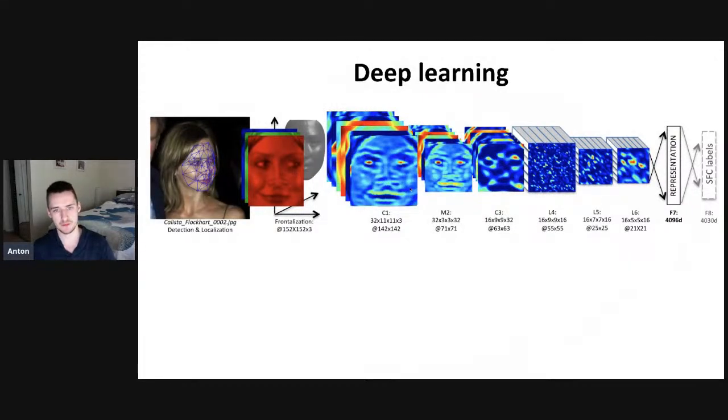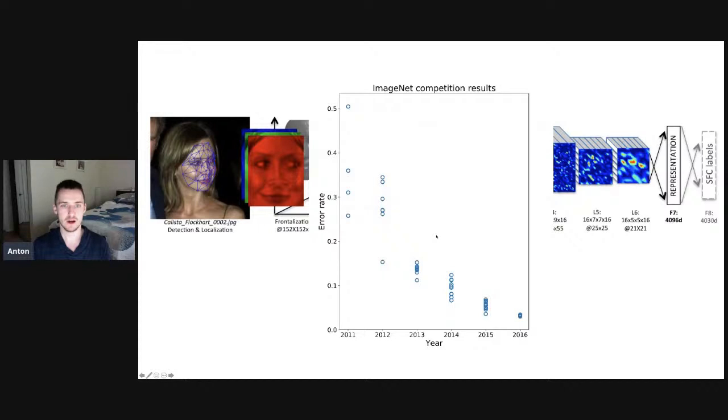This is a very popular problem, to distinguish between different faces. There's the ImageNet competition, and in the year 2012, as you can see, the implementation of AlexNet, the convolutional neural network proposed by Krizhevsky, boosted accuracy immensely. This is where the next revolution in machine learning started. This is the time when convolutional neural networks took off. And by 2016, the error for image classification, for face classification, was nearly 0.